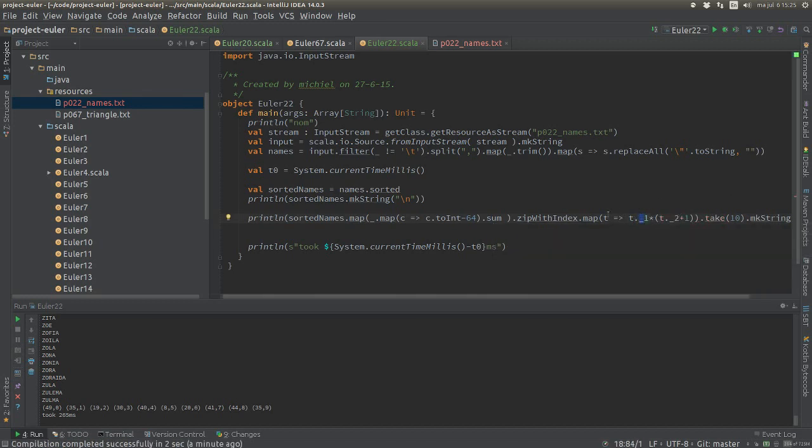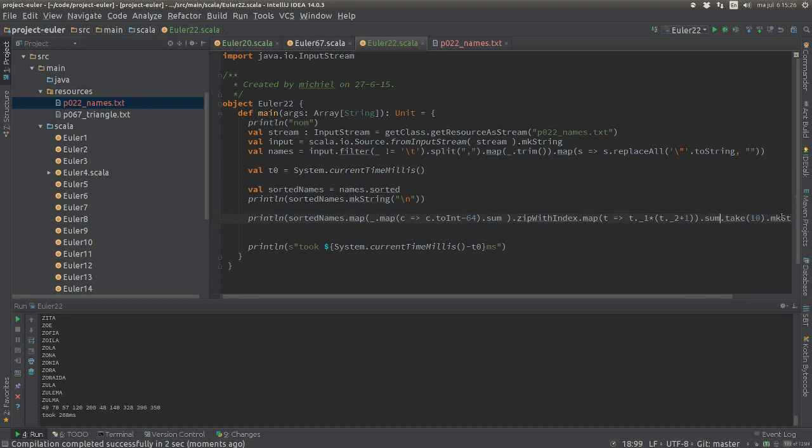So this t underscore 1 is the first element of the tuple, and t underscore 2 is the second element of the tuple. And I will take 10 and do the make string. So yes, it will continue to increase.